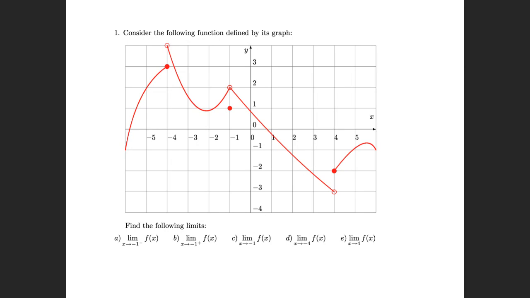Now let's put an extra problem in here. Let me get my marker to work. What if I asked you this question? What does f of -1 equal? It's not a limit, it's just a regular question. f of -1 is equal to 1. That is absolutely correct because that is where it's defined. Very good. Part D, what is the limit as x approaches -4?